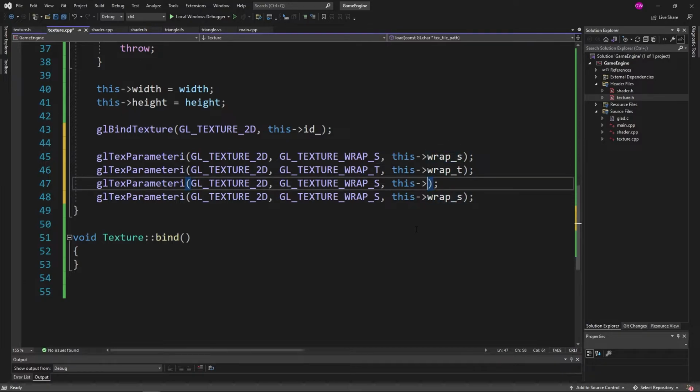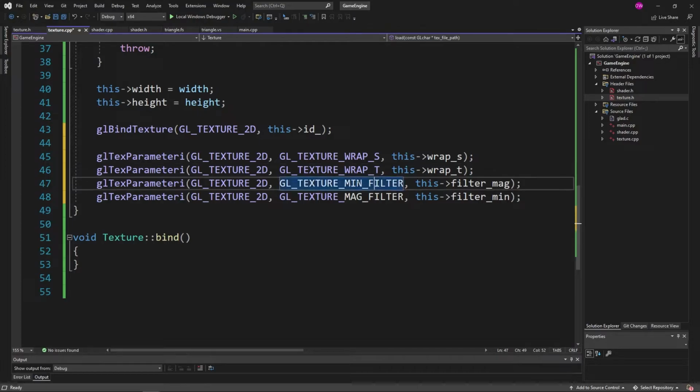And then this is going to be the filters. So filter mag and min. Filter min. And that's min filter. And mag filter.